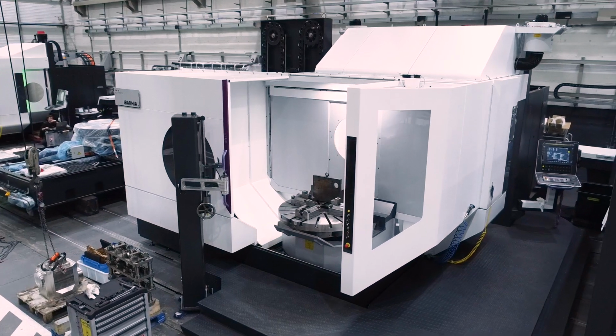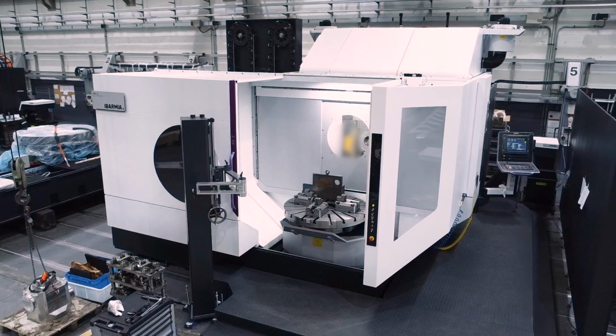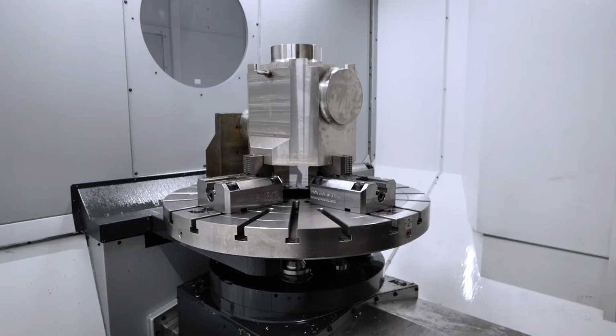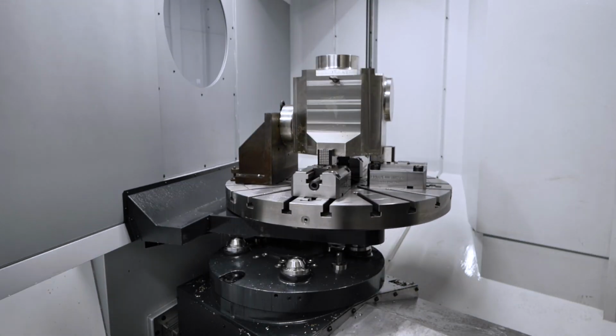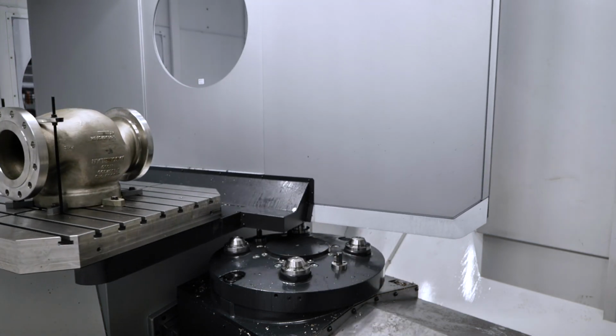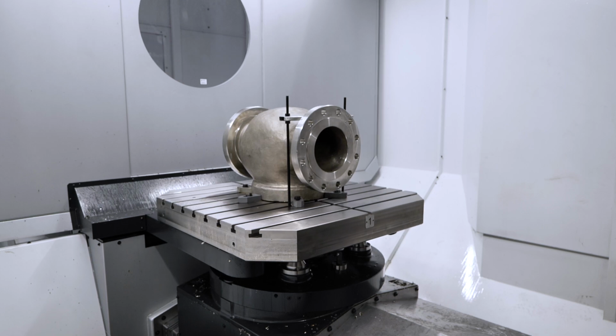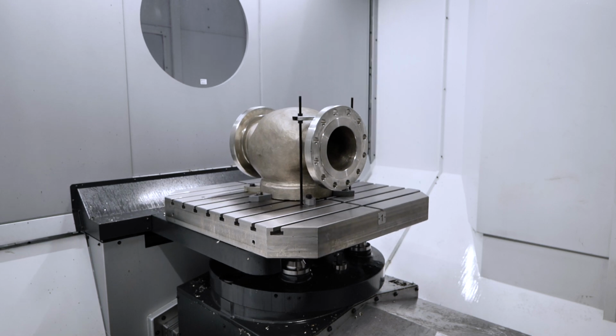This big tower is helping them to measure in the outside area the part before doing the loading of the part. So why have a rotor pallet in this case? While the machine is working inside, outside the customer can prepare and set up the complete component without losing spindle time. And this is why they selected a rotor pallet, in this case with a high precision bearing in the outer station and with this measuring station.